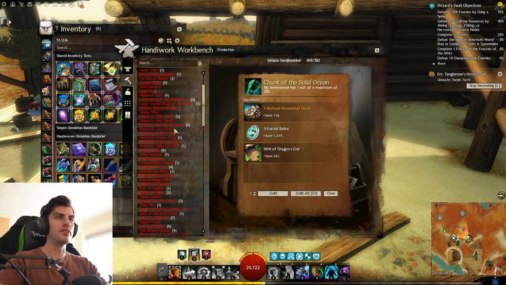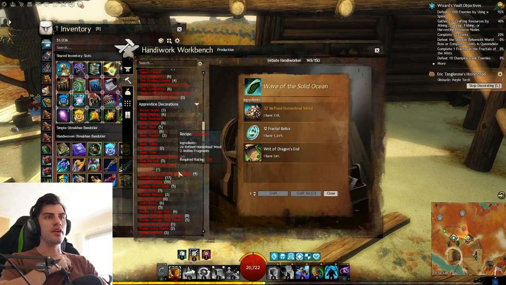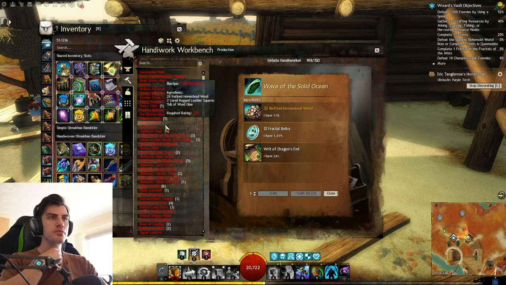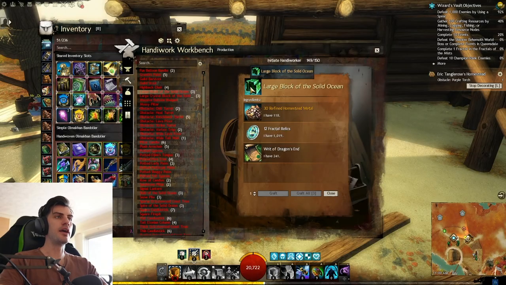A lot more stuff. Wave of the solid ocean. Okay, what? I hope there's, where's the Canthan stuff? I want a Canthan item here. Can we bring in some Canthan things, please? Please, Ascalonian pillar. Where's the Canthan pillar, please? Hello? Hello? Oh, I guess, wait.